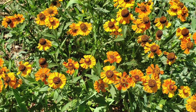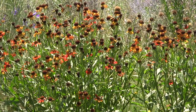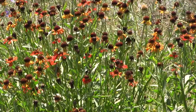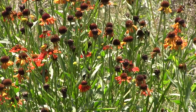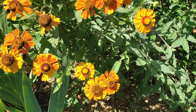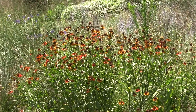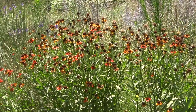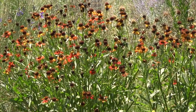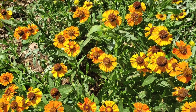Another plant with an unfortunate name is sneezeweed. You can see the beautiful orangey-yellow rusty colors that it comes in, which are perfect for fall, but it actually starts blooming in July and can bloom into the fall. It grows in full sun in medium to wet soils and tolerates clay soil, so if you have a wet spot try this out. It's hardy in zones three to eight, usually three to four feet tall. The reason for its name is that at one time the flowers were used to make a powder used as snuff — thus the sneezeweed.